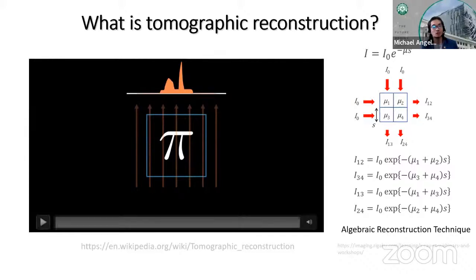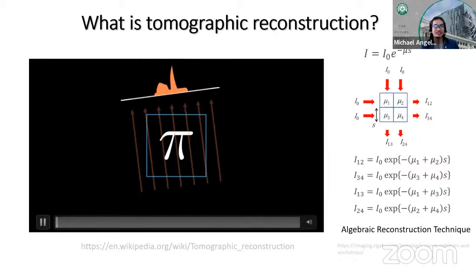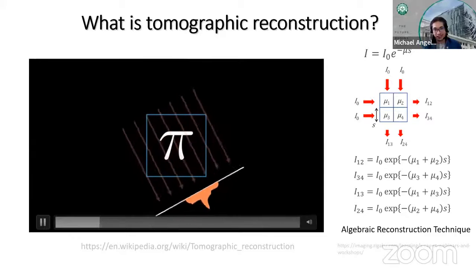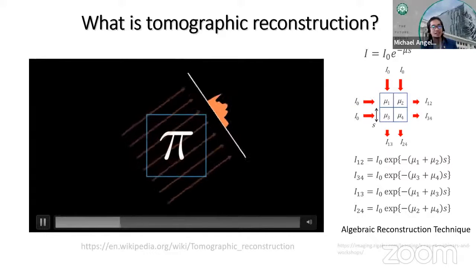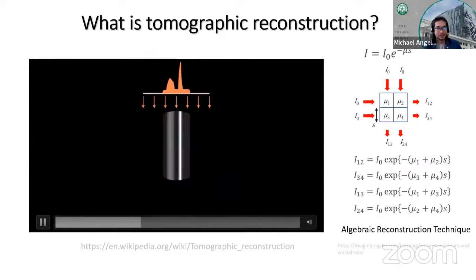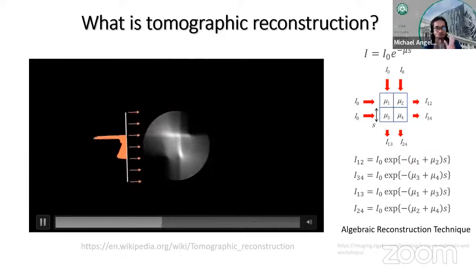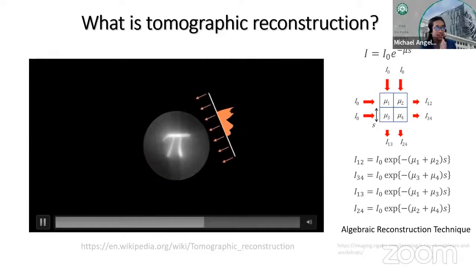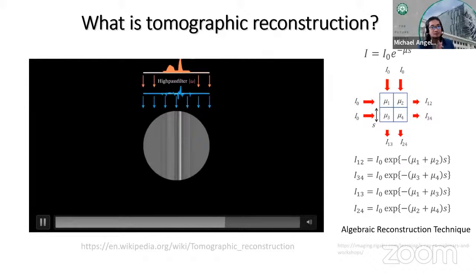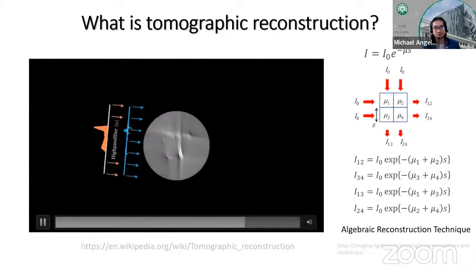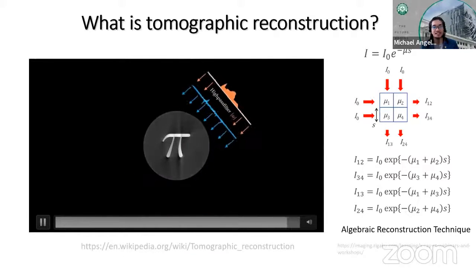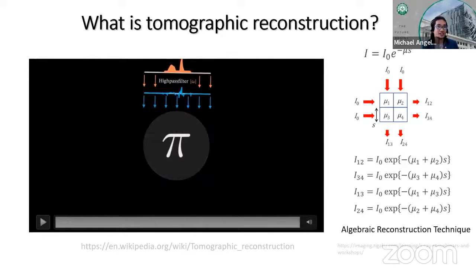And in this case, through tomographic reconstruction, I'll not give the detail of the mathematics, but the idea is that from this projected data, as you can see from this animation, the sinogram can be used through the back projection technique, or in this case, the filtered back projection technique, to see the cross section. And that is how you use the tomographic reconstruction technique.